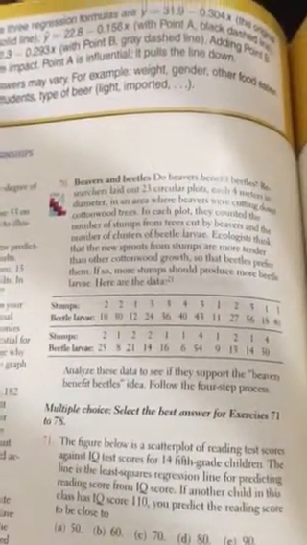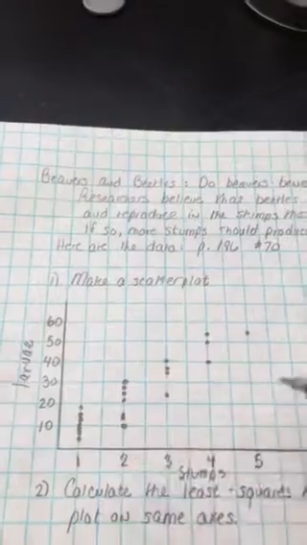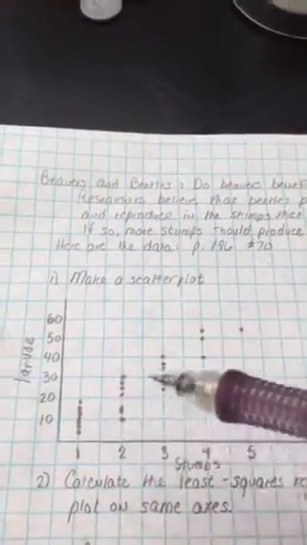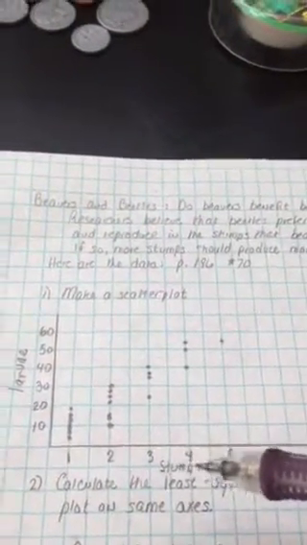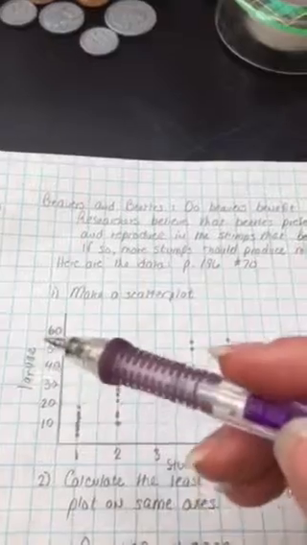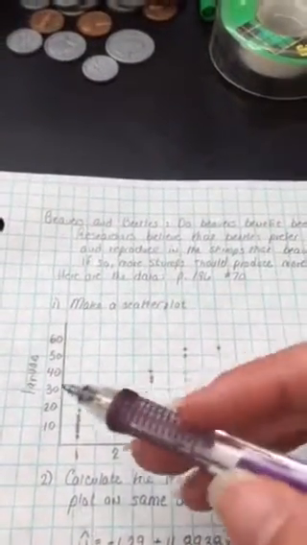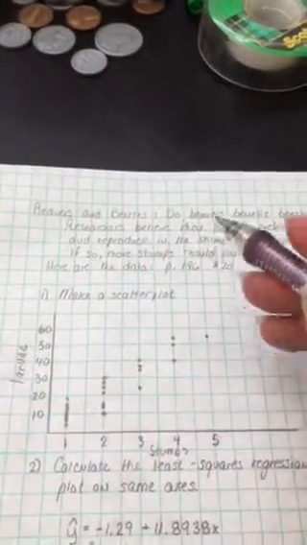And there's your data set. What I'm trying to do is decide if it follows a linear pattern. I also made a scatter plot by hand. I did not use the calculator for this. I just looked at the table in the book, graphed these points, and made a scatter plot. Stumps is the explanatory variable and larvae is the response, because more stumps would make more larvae. The cause is the stumps, the larvae is the effect.